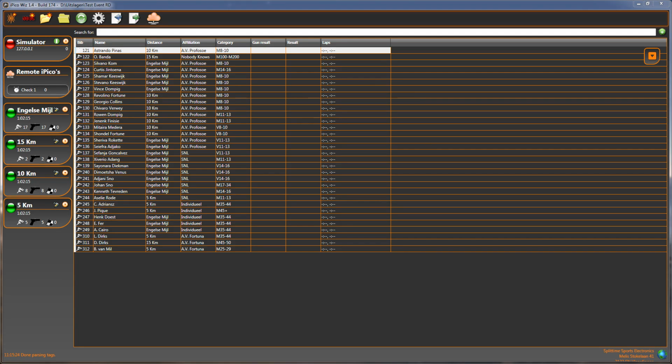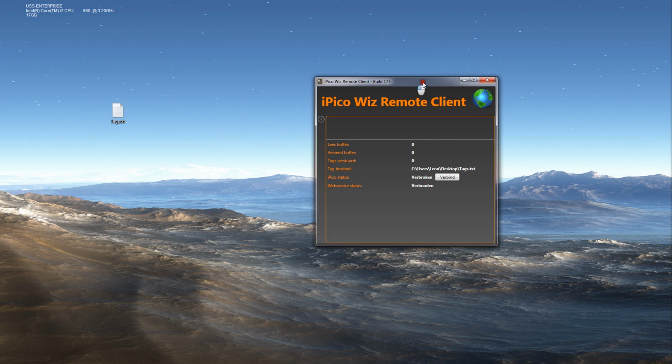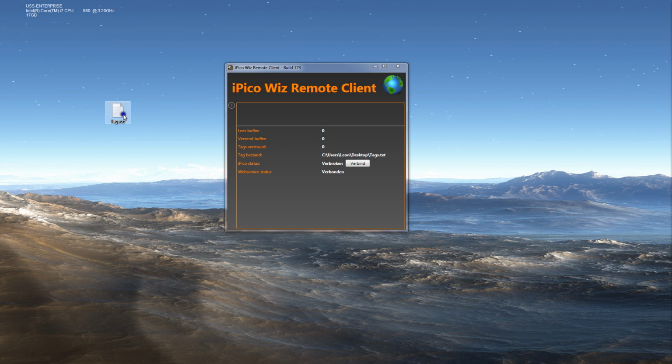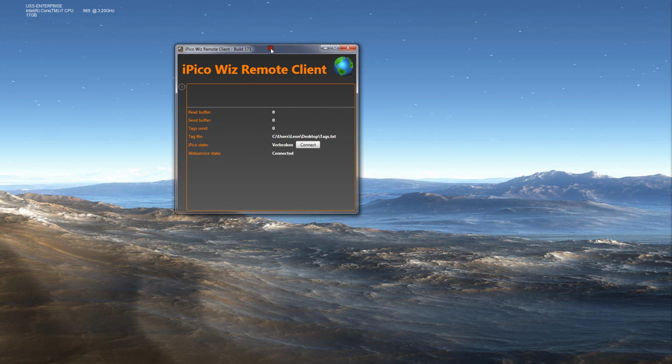Now we're also going to have to configure the remote site. You need a laptop there with 3G or Wi-Fi or whatever. At least it needs internet. Since I can't show you this with the desktop capturing software I'm using, I'm going to do it on my PC as well. So we're running the entire race on my PC. First thing, I need to start the iPico remote. We'll remove that because that will get created later on. Right, I'll put it in English, so it's a little bit more readable for you guys.